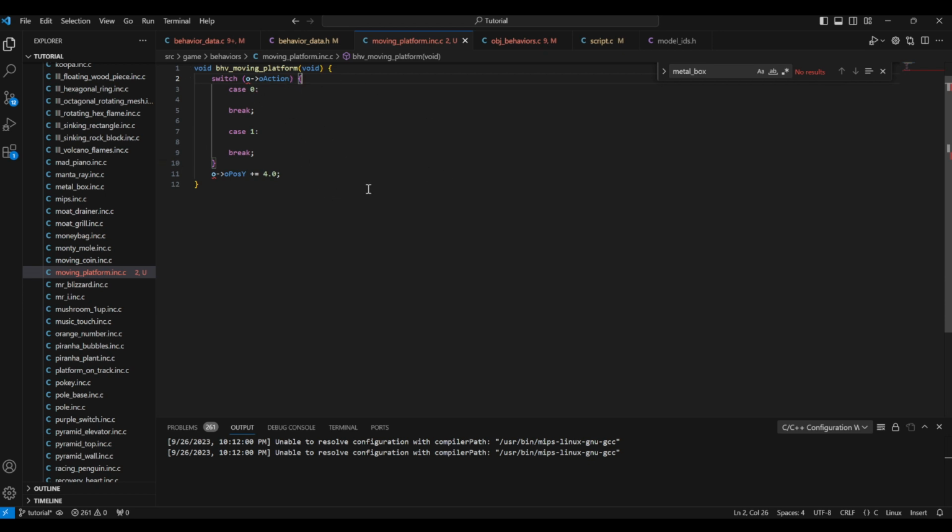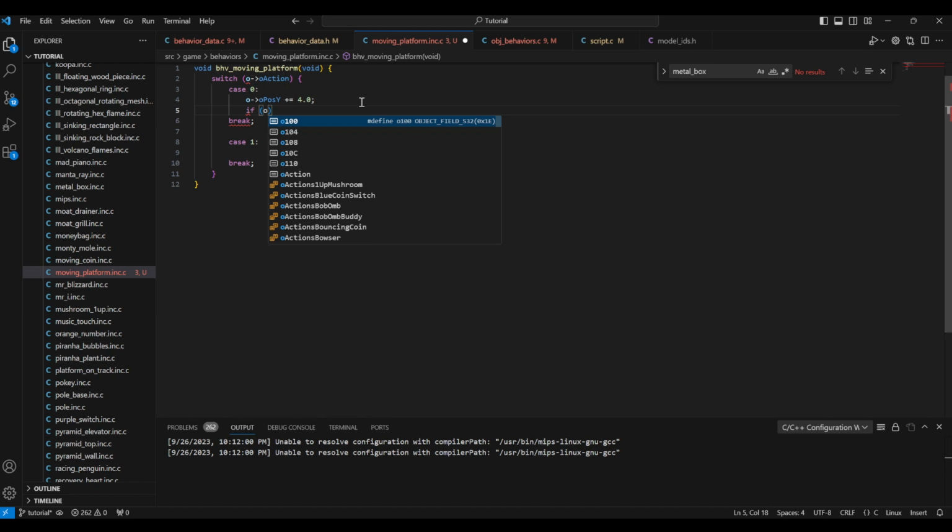And we're gonna want this object to be in two states because, like I said earlier, this is gonna be a platform that moves up and down. So state 0 is the object moving up, and state 1 is going to be the object moving down. So let's go put this into our first state. By default, it's going to be state 0. So it's going to start by going upward, and then we're going to have an if statement, and we're going to check the object's Y position.